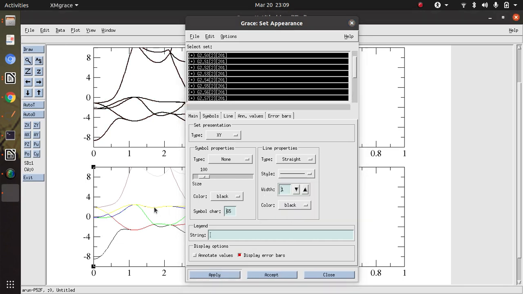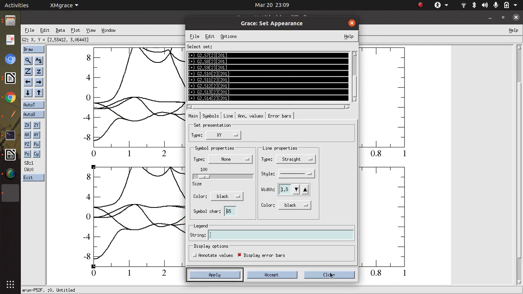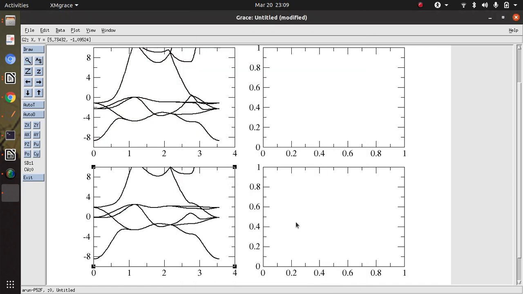Say it is black. So this is the band structure for bulk iron.